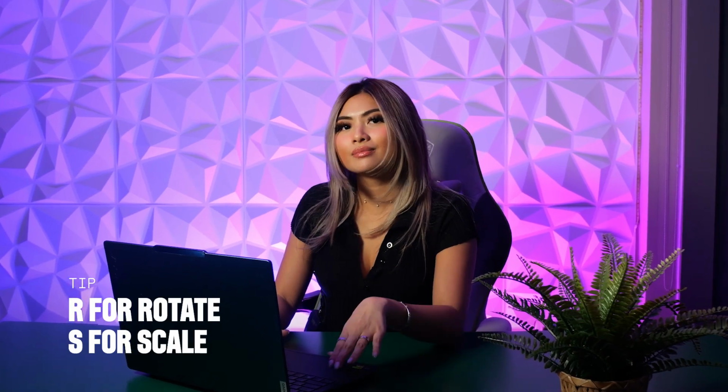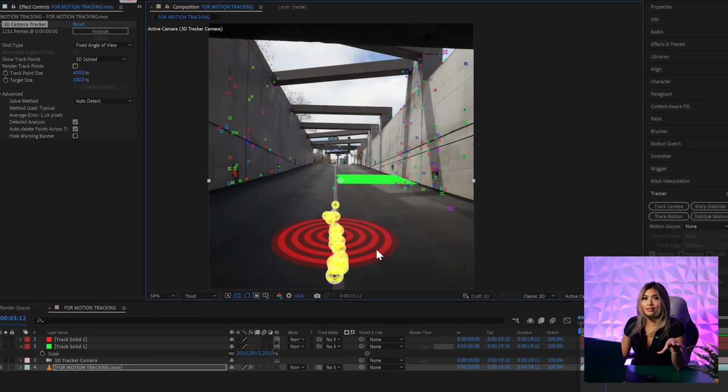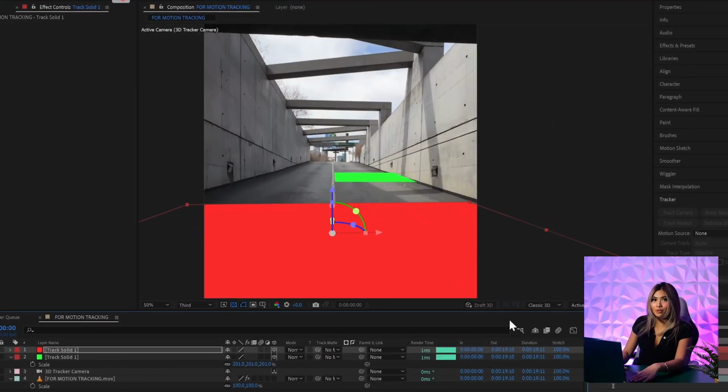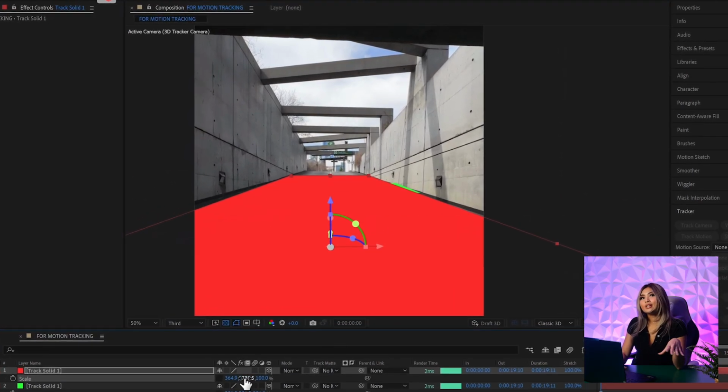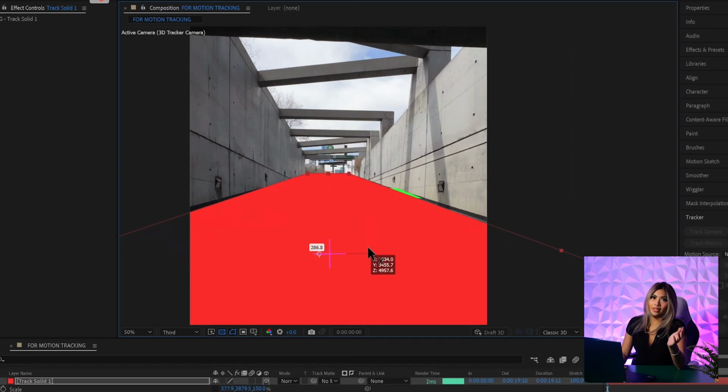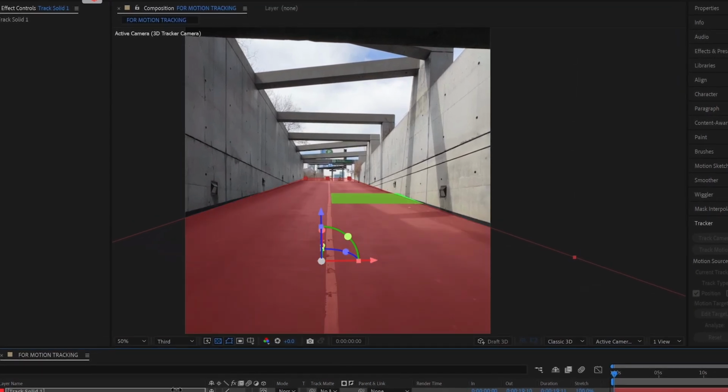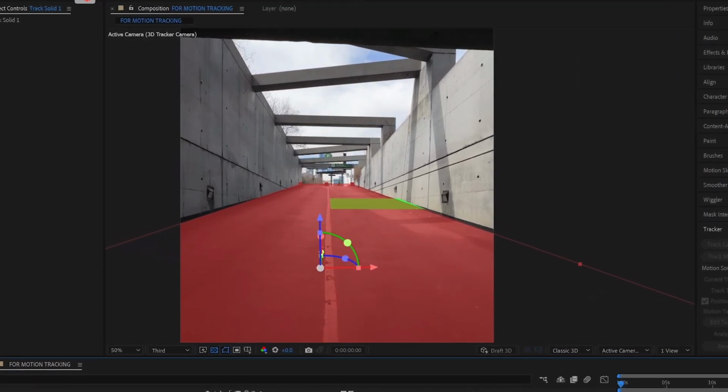Here we can also add another solid to represent the floor. So we also have a reference of scale of the entire floor in Cinema 4D, or whatever 3D software you use, and potentially use it as a shadow catcher, which is something we will learn how to work with in the next lesson. And just like that, we have a great reference that represents where our 3D model is going to be in Cinema 4D. Let's just make sure we save our project at this point to make sure we don't lose anything.